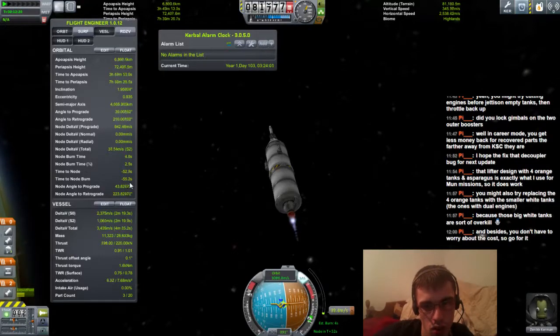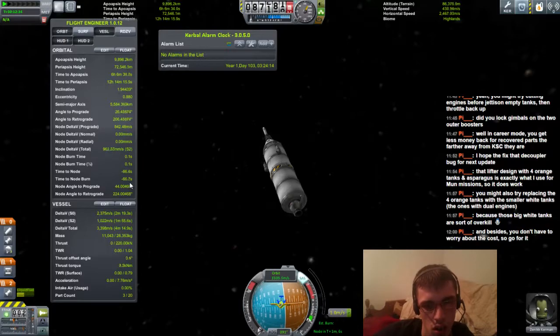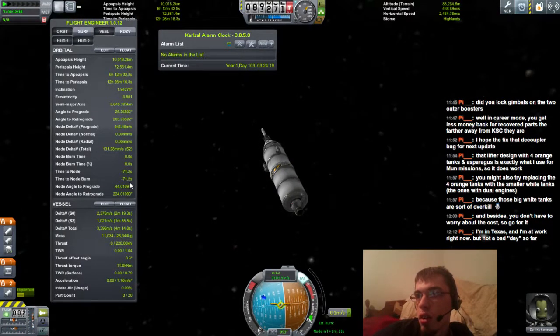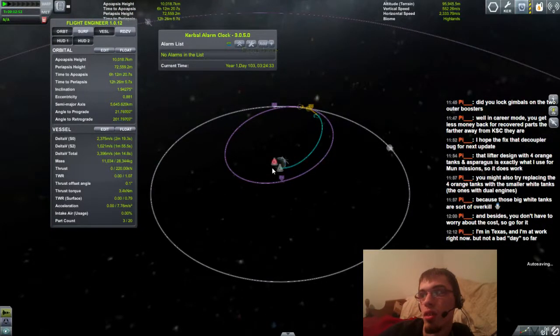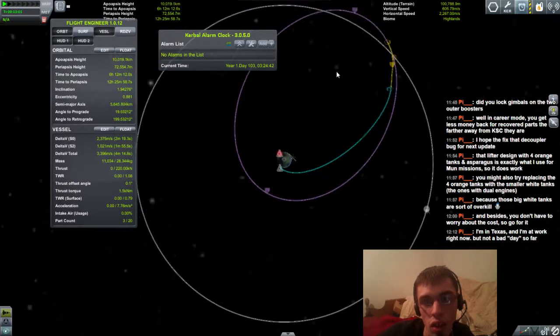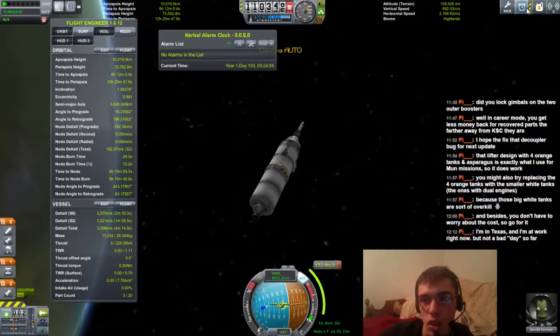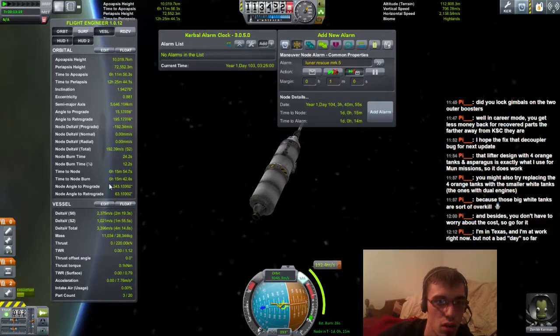Now, I'm gonna do this a little carefully and actually make sure I get every bit of delta V into this node that I can. There we go. Well, it's not a bad day so far. That's a good thing. Okay. Now on this periapsis, add maneuver, start throttling down big time. There we go. Now alarm clock, add periapsis. How much time do I need? Eh, 1 minute's plenty.